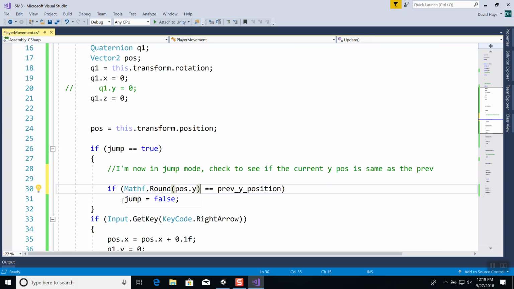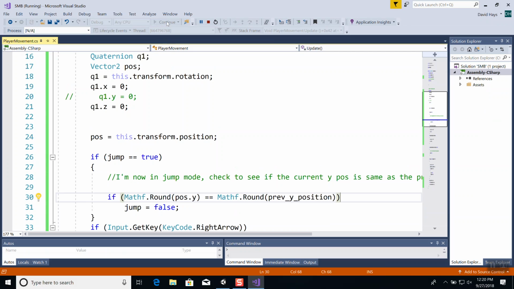It might work. Mathf dot Round previous Y position. Depends on how fast it changes in terms of the Y's. And there's other ways you can get around that if it does require integers. You can simply multiply by 100 or 1,000.